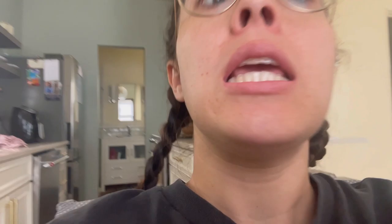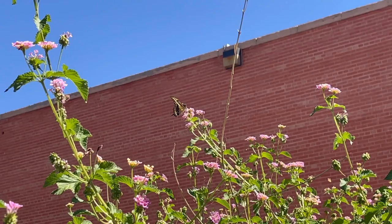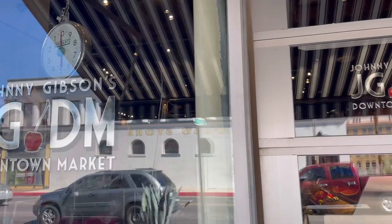I think I'm gonna go on a walk after this because it's only 68 degrees out in Tucson in September/October. I also need to pack up my house because I'm moving at the end of the month, so I think I'm gonna walk to the Johnny Gibson's and see if they have any extra boxes.